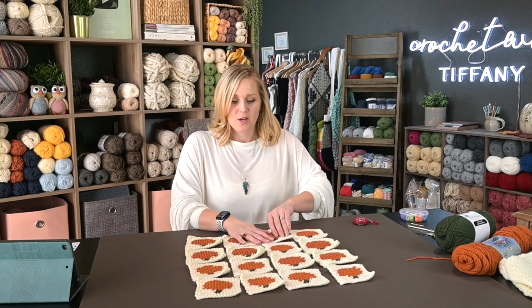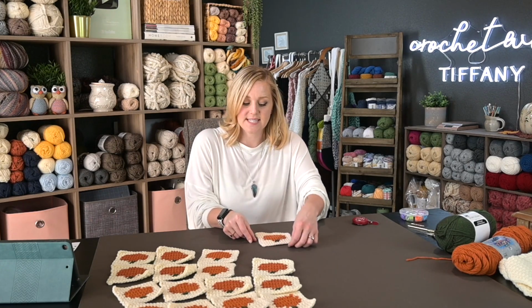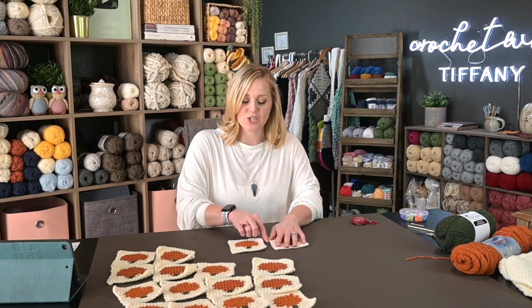Okay. All right. So next thing I want to do is I want to make, personally, I needed more room. So I want to make a border around my square. 1 single crochet border around your square will add 1/4 of an inch per side. 1/4 of an inch. That will be perfect for me because then 1/4 of an inch plus 1/4 of an inch equals 1/2 of an inch.